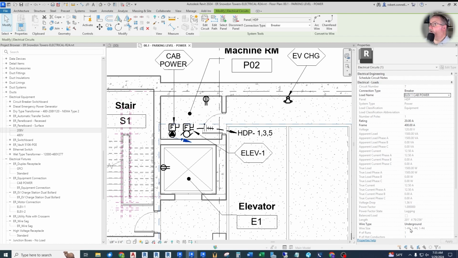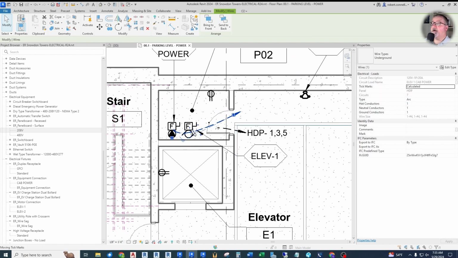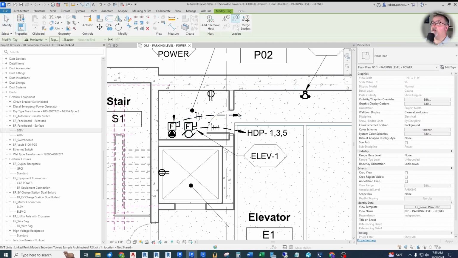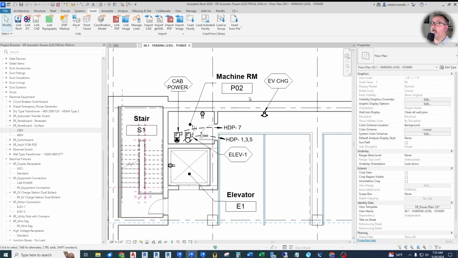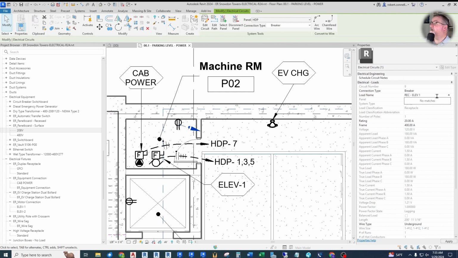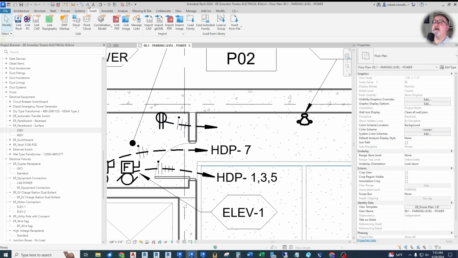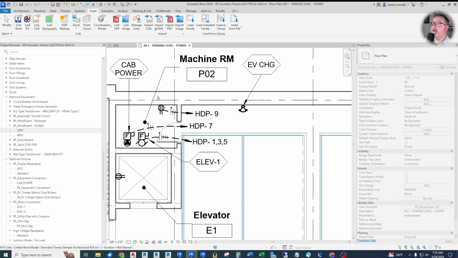So we apply that, and the wire type is underground again. And let's arc that. And I'm going to put that arc up here and get that dot right there. Get the tag on this home run. And then let's do the receptacle. Power it up. Same idea. And we're going to call this receptacle elevator one, or maybe machine room. Machine room P02. And it's 20 amp, which is good. We're in commercial here. So arc it. That looks good. And tag the home run. As simple as that, those three things are circuited.